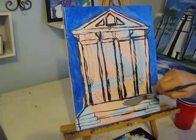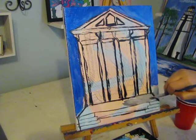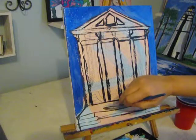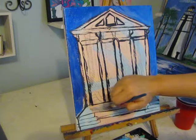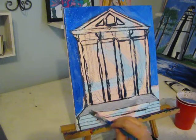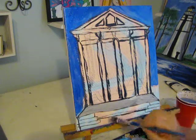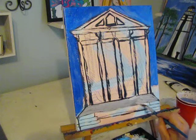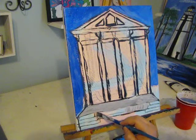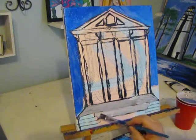And I just want it to be a kind of plain looking porch, because the steps are going to be bright colored, kind of red. So I'm painting that part in a little bit lighter shade of gray. I'm going to paint right underneath the porch. Now it's okay if I paint over the lines a little bit, because I'll come back at the end and fix up the lines.